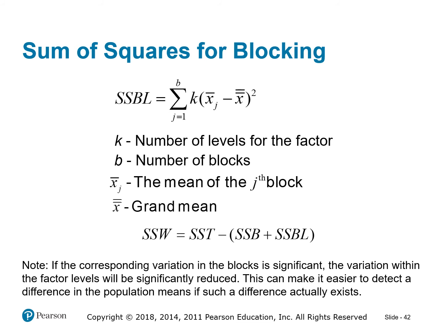Anyway, the way you look at the squares for blocking is you treat them exactly like a factor. I'm hoping you notice this looks exactly like the one for just a factor, which we called within. I was looking at the sum for all the different groups, so that should be a K times their size. I used a J here: X_J minus the grand mean. It's the same idea is what I want you to get from this. So it's not like I'm doing something crazy new.